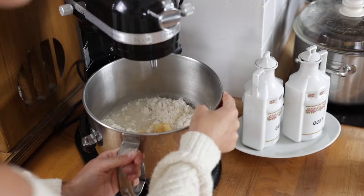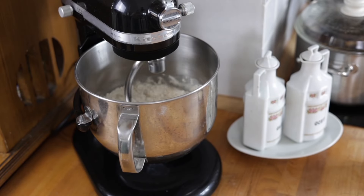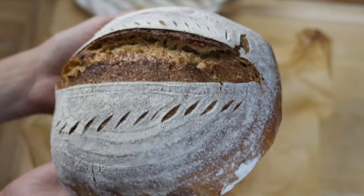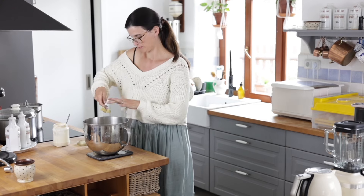I did not come across this information that I'm about to share with you now back when I started, and I'm pretty confident that if I had heard what I'm about to tell you now, I would have stuck with it longer and I would have been baking this beautiful poofy sourdough bread that I'm able to make now — and do make a couple times a week for my family — much sooner.